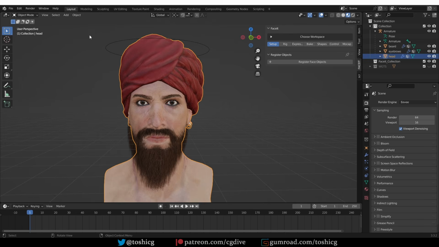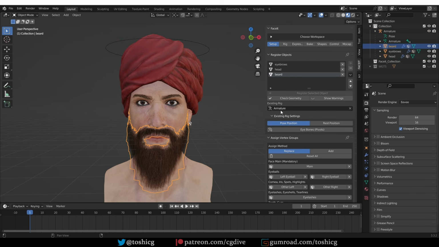So we just have to select everything that has to do with the face and press the Register Face Objects button. Technically, the rig shouldn't be included, but FACEIT will only register mesh objects anyway, so you don't have to worry about it. I'll click on the button, and you'll see that I have the 3 mesh objects registered here.